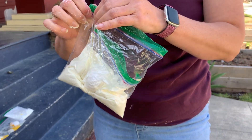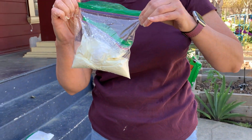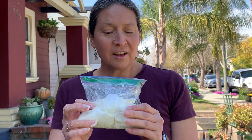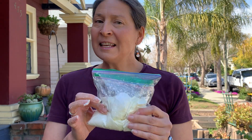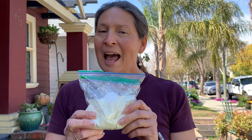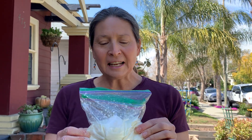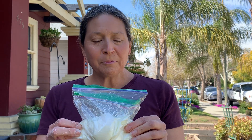So your challenge is to go ahead and make your ooblick and do the egg drop challenge. Cooper wanted to stand on the roof — of course I won't let him — but maybe there are some things you could try. Maybe get a tall ladder and check how much force the ooblick will take. What's the science behind the ooblick? Why is the ooblick protecting the egg? So for my scientists out there, post me an answer, post me a response.